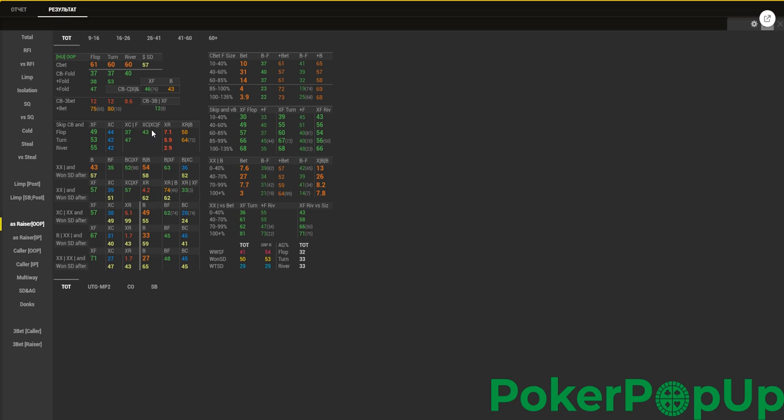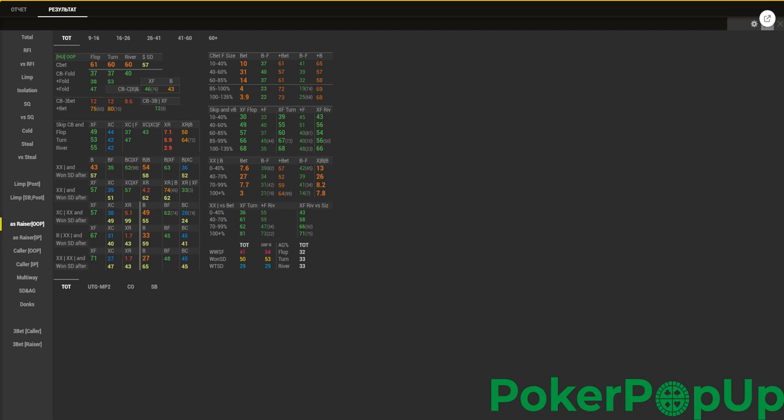Next, as raiser out of position. The main block here consists of c-bets, c-bet folds, c-bet 3-bets, skipped c-bets, and reaction to float bets. Check folds, check calls, check raises, check raise bet, check call fold, and so on. Next come more complicated lines, check check on the flop, and then bet, that is delayed c-bet out of position, delayed c-bet out of position and fold to raise, delayed c-bet plus another bet, or bet and then on the river check fold. Right below those stats, you can see the one showdown for those specific lines.